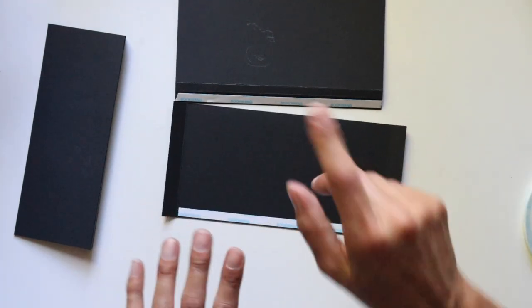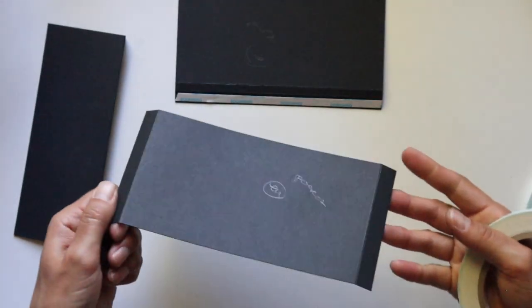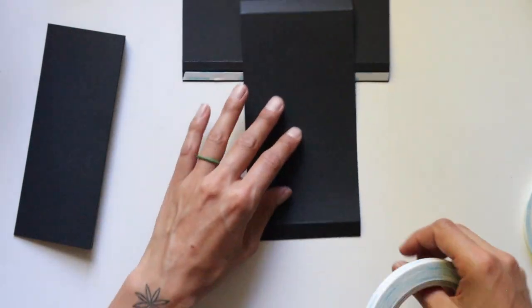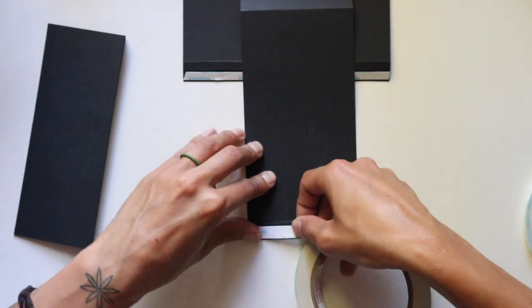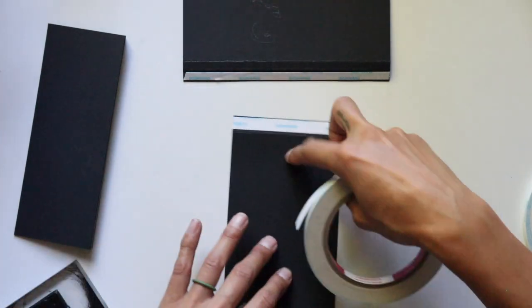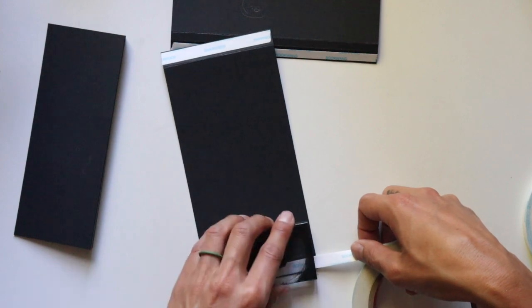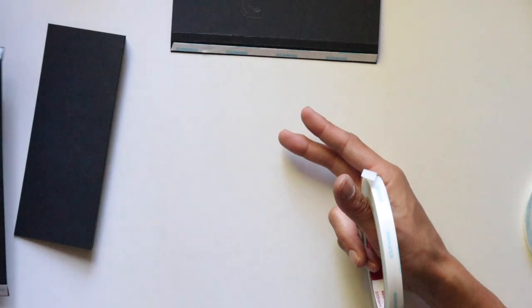Beautiful. Now I'm gonna grab my 3/8 of an inch score tape and flip this on the other side, and again, on the mountain side right here, I'm gonna stick 3/8 of an inch score tape right on this half inch flap. I'm gonna center it pretty nicely between the score mark and the edge of the flap. I'm gonna do that for both sides. And that's just beautiful. Wow. We'll come back and burnish these in a minute.